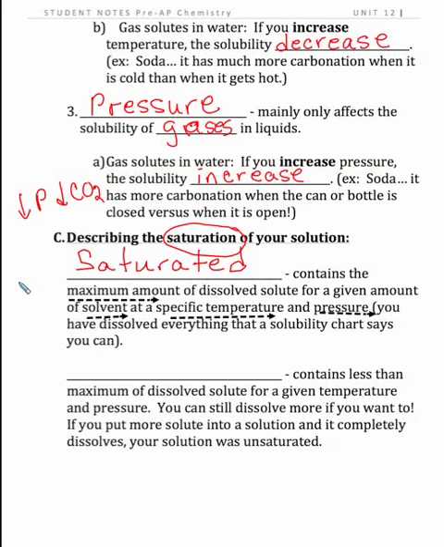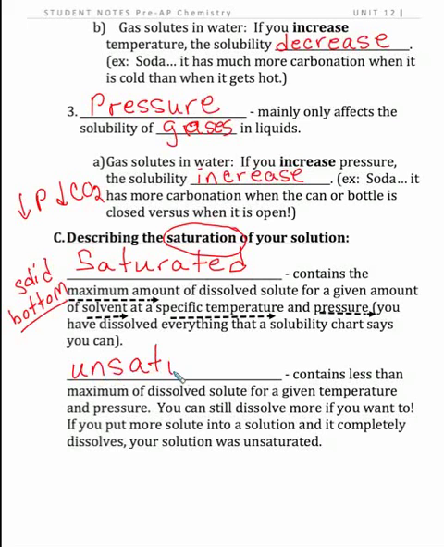Now, you would know this. You would know if, say, your tea was saturated, because when I was a little girl, I would do this. I wanted to make sure I had all the sugar I could possibly get. So I always made sure I had a good quarter inch of sugar remaining at the bottom of my glass, because I knew if I had some solid remaining at the bottom that it was saturated, that no more would go into the solution.